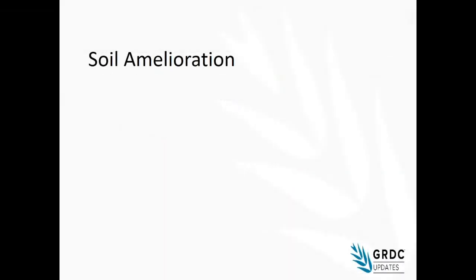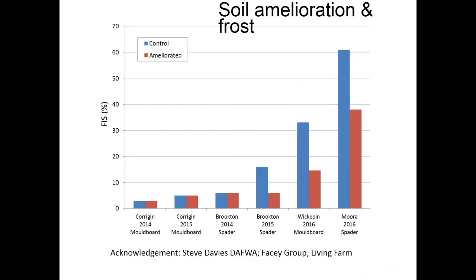Thanks, Ben. I'm going to jump straight into soil amelioration. There's a really big shift in WA, especially in the northern sand plain, to try and ameliorate for non-wetting sands. We're ameliorating to incorporate lime, fix non-wetting, a whole range of issues. And there's been a bit of anecdotal evidence from growers that where they've ameliorated, whether that's spaded or mouldboard, the crops seem to be handling the frost a little better. So there's been a number of trials done to look at this, and people have started putting temperature monitoring equipment in and doing frost-induced sterility measurements to see what's going on.